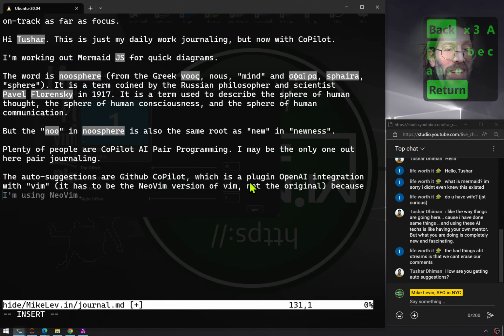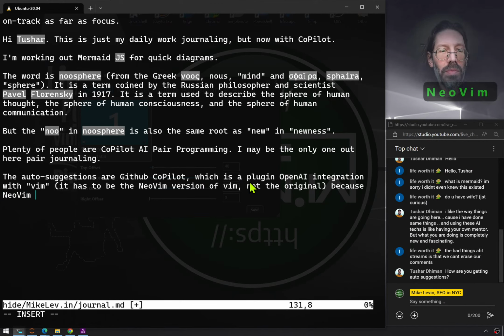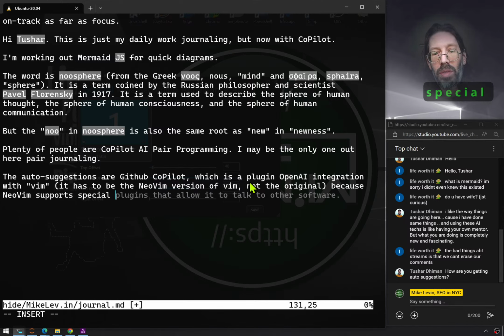Because that's not the reason auto suggest works, because NeoVim supports, Vim supports plugins too. Special plugins.